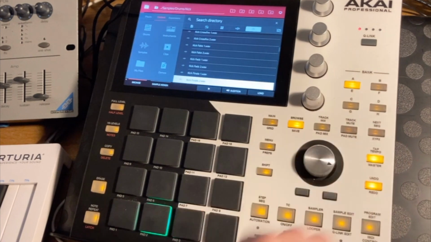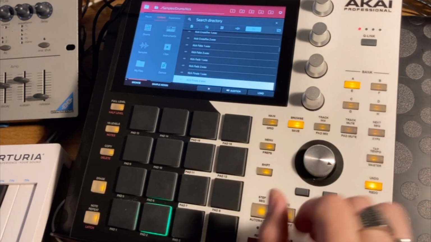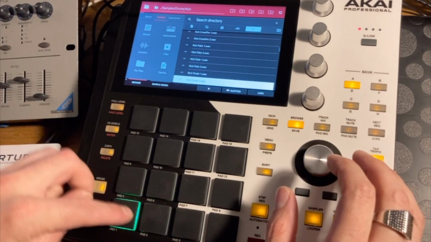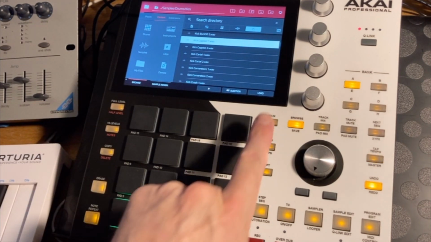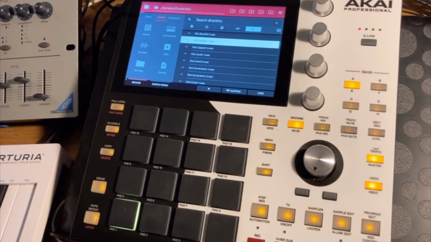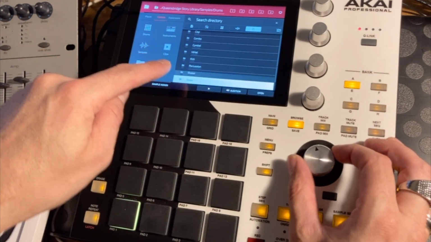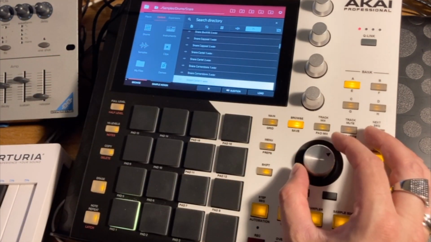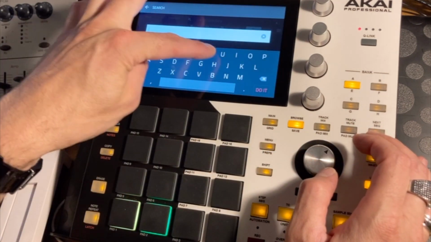So first of all I'm going to go to the browser and I'm just going to load in some simple sounds and make a really simple kit. So this kick drum's fine. I'm going to press my first pad here. So I'm going to choose this kick that's already selected here. Got a kick. Go to drums and get a snare. That's fine. And a hi-hat.